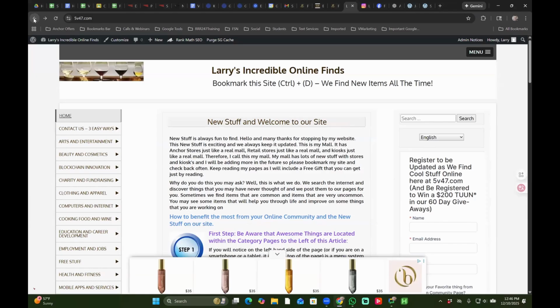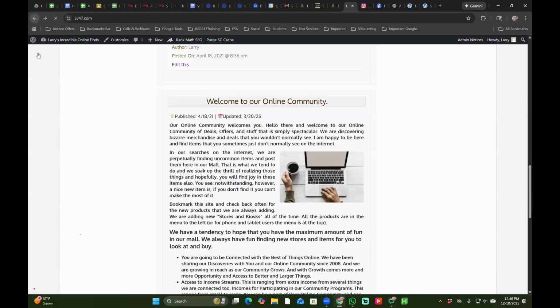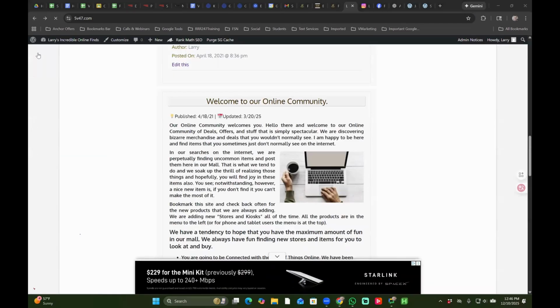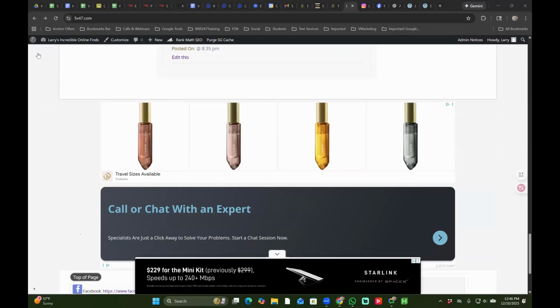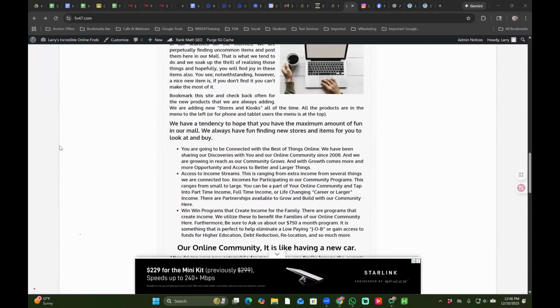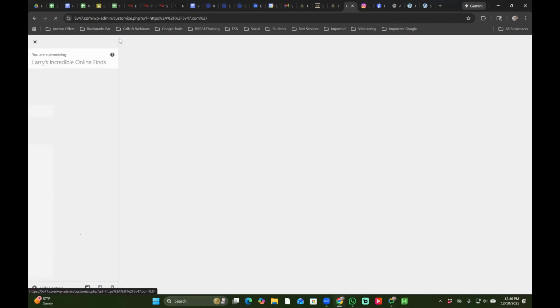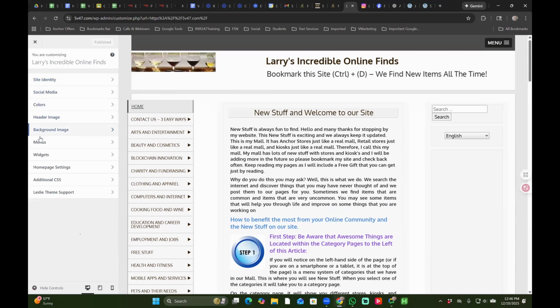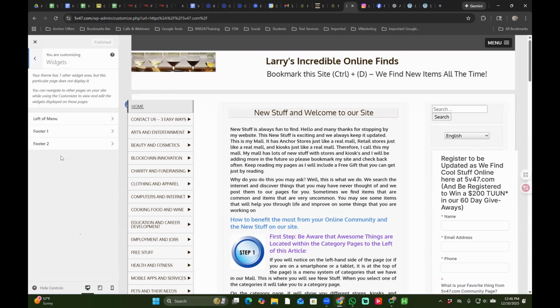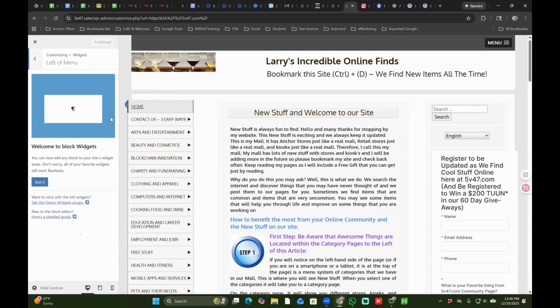Yeah, up there. Oh, there we go. Okay, I got rid of it. Okay, so go back to customize and then widgets. Block widgets.